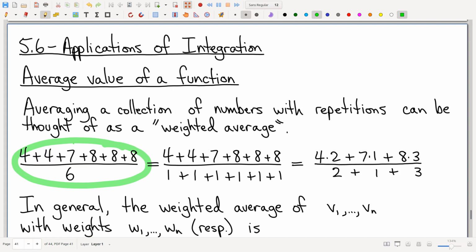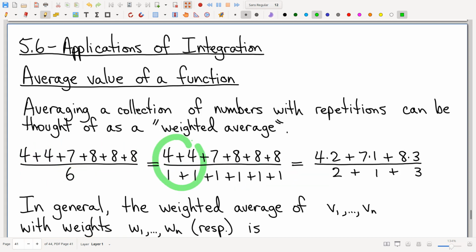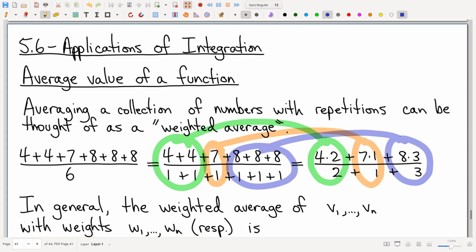Right? Notice some of those numbers are repeated, though. And so with that noticed, I can stretch out this 6 as a bunch of 1s, and then I can sort of pair up some of these parts of what we're looking at. I don't want to call them terms, but you see what I'm doing here. Kind of group them together like that.